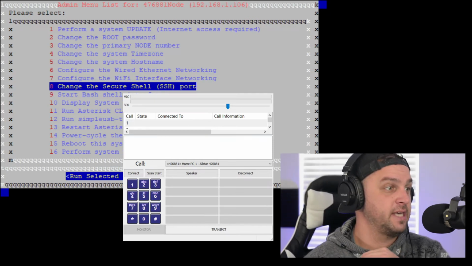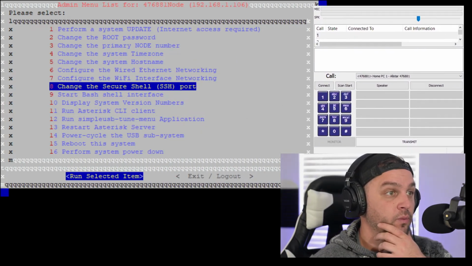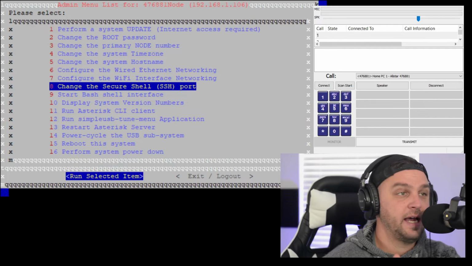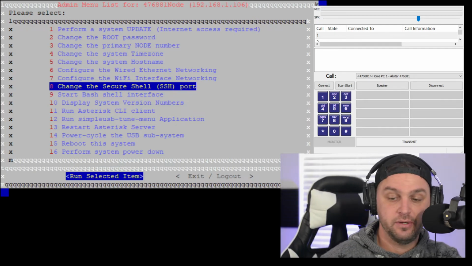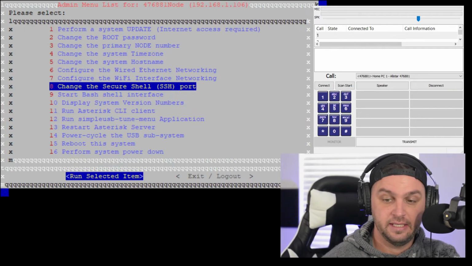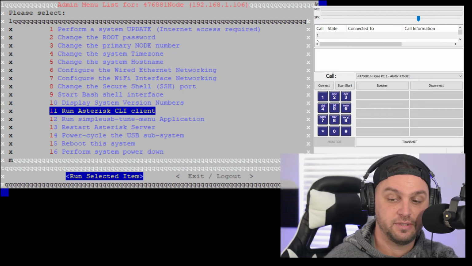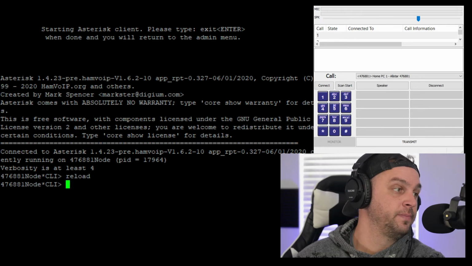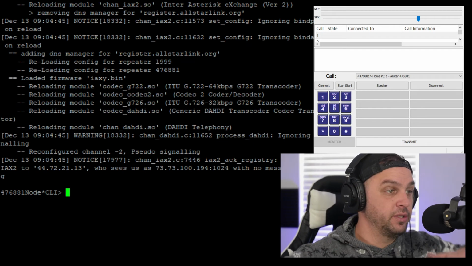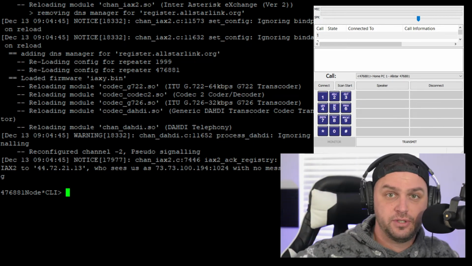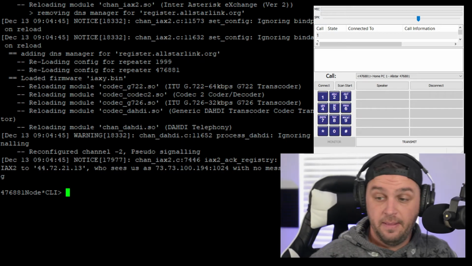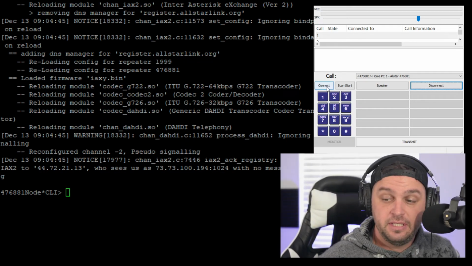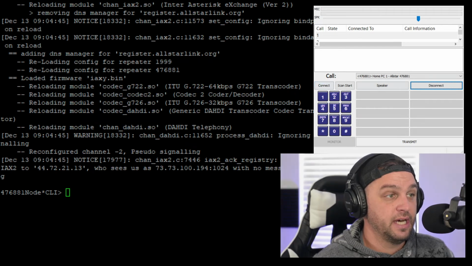So if we take that to the side now, and again, we are here in our IAXRPT software, but we're also here on our Linux client. I mentioned we're going to go down to run Asterisk CLI client. And the first thing you could really do is type in reload. And that's going to reload everything on the server or in the node. And then what we're going to do in IAXRPT is click the connect button, which you can see highlighted right here.